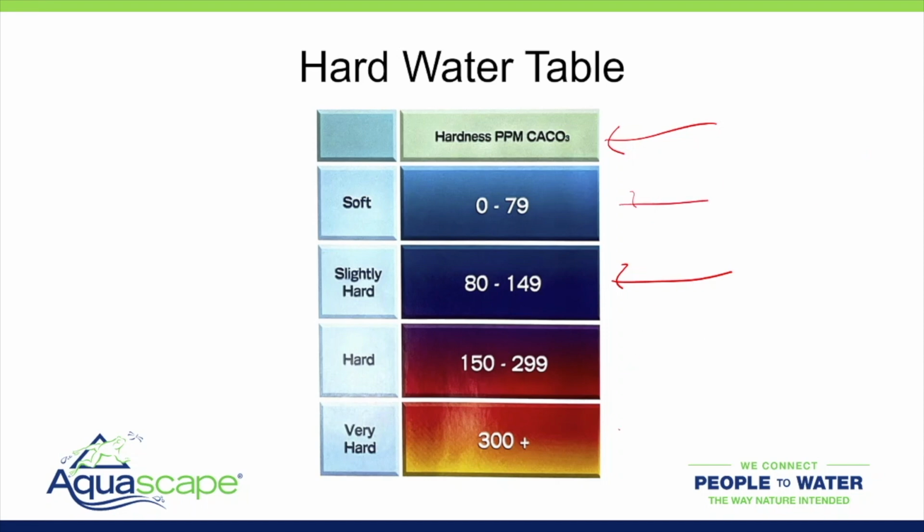Now, very hard water can be very difficult to work with. So what's going to happen when we have very hard water? You have 300 plus parts per million of calcium carbonate in the water. You're actually going to have scale building up on stuff. You're going to see that white residue coating things. And again, this might not be a problem. Sometimes it can be a little bit more conducive to algal growth, but these are things that we could actually control a little bit. We do have some other things that we could add to the water to help control some of those algae issues.